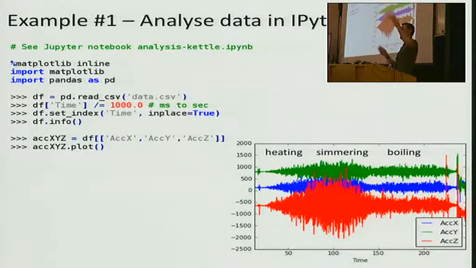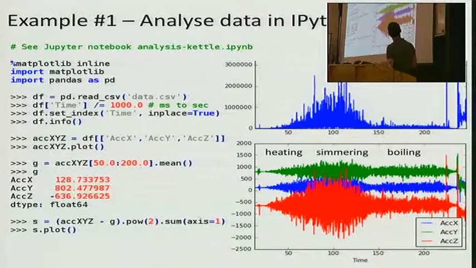And you can see that the intensity builds up while the water is heating up. Then, as it gets close to boiling, the simmering gets more controlled and it vibrates less. And then when the water is actually boiling, the whole kettle doesn't shake much. So this is with the X, Y, and Z coordinates of the acceleration on the raw data.